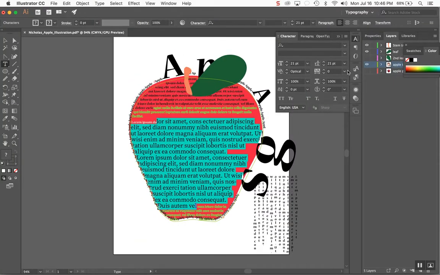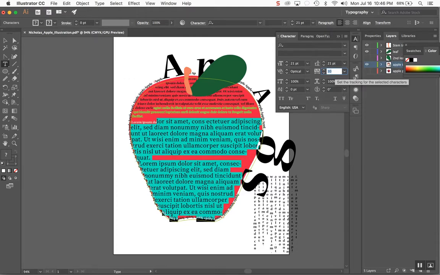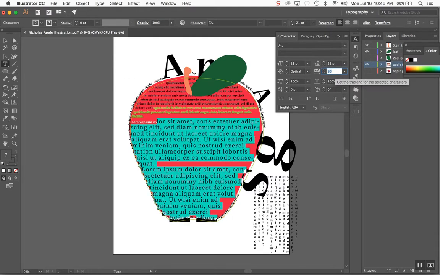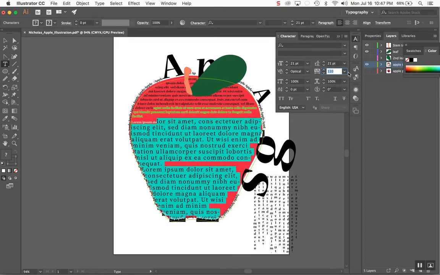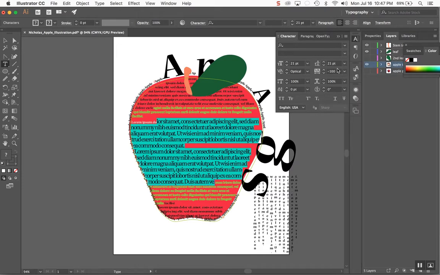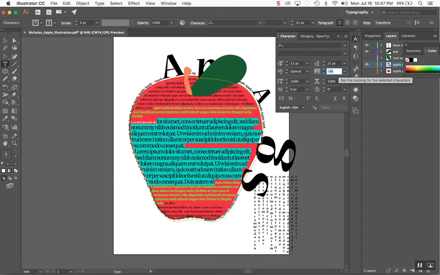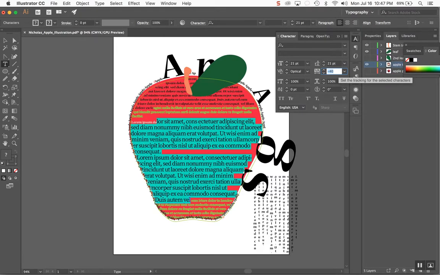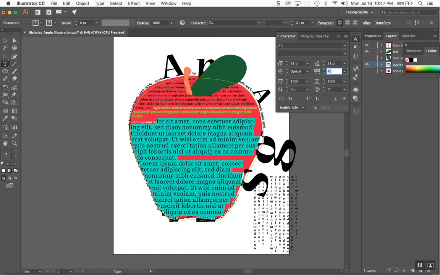This is tracking. Tracking is the space between individual characters of your words. Not the spacing between words, the spacing between each character. So you can spread those apart or pull them together. Keep in mind you may want them to be legible, and sometimes pulling them too close together or too far apart might make them illegible. But you see, again, you can get nice textures with this. You can fill out your space easily by using your leading.